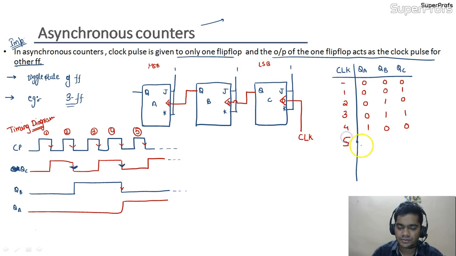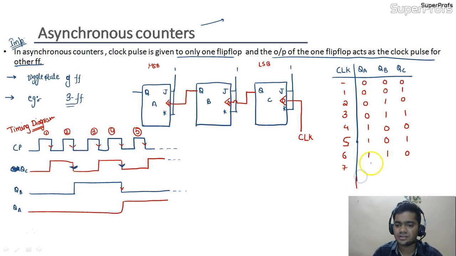After the fifth clock pulse, QC changes from 0 to 1, as this is the rising edge. It means QB would not change, and as there is no change in QB, QA would also not change. Now for the 6th clock pulse, QC is changed from 1 to 0. As this is the falling edge, QB would change from 0 to 1, but as QB has a rising edge, changing from 0 to 1, QA would not change and it would remain at 1 only.